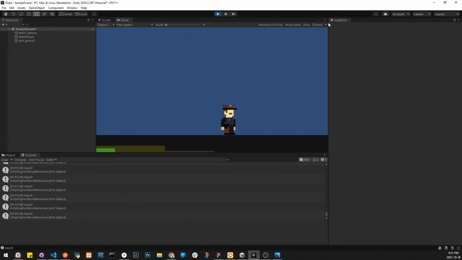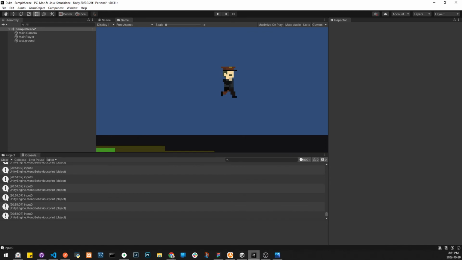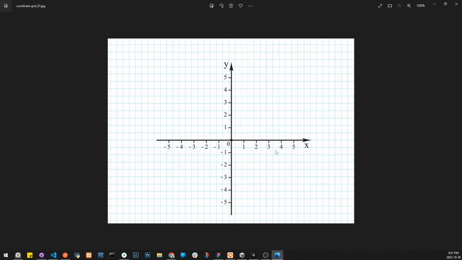From this, we can say that if the user clicks on D or the right arrow key, we are getting +1. That means the player is moving forward. And if we are getting -1, that means the player is clicking on A or the left arrow key.